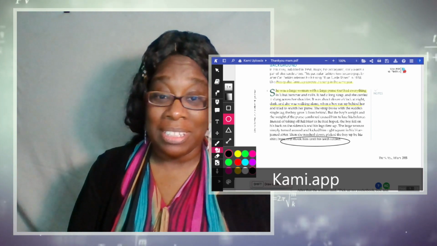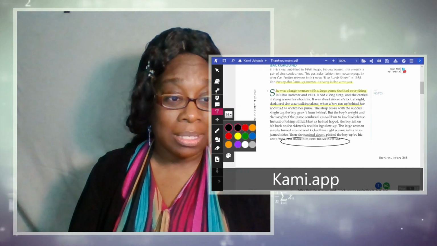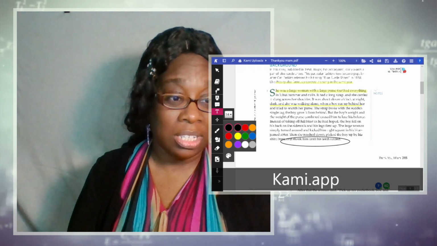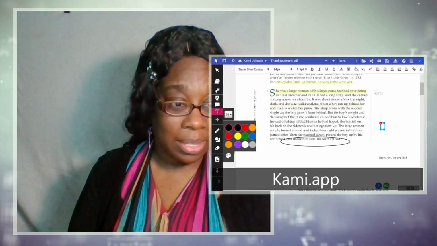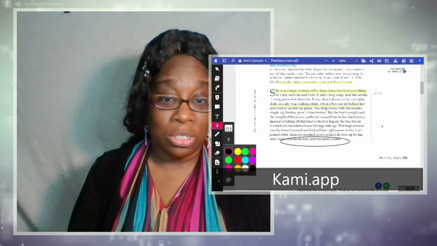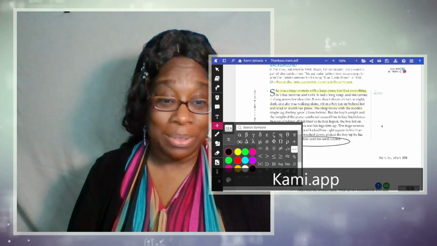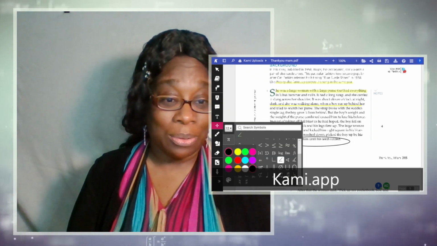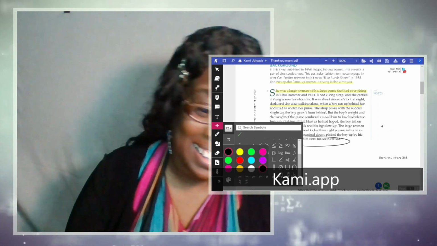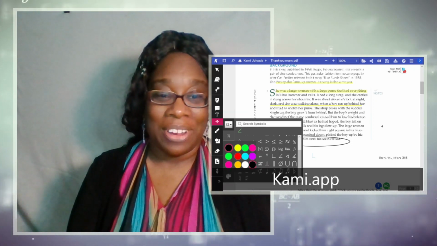Now, if you're a math teacher, they can use the text box to write numbers. If there was an equation here, they could write the answer to the equation. There's also an equation tool that allows you to insert symbols, like greater than and less than. I'm not sure about the math tools, but for reading, this is great.